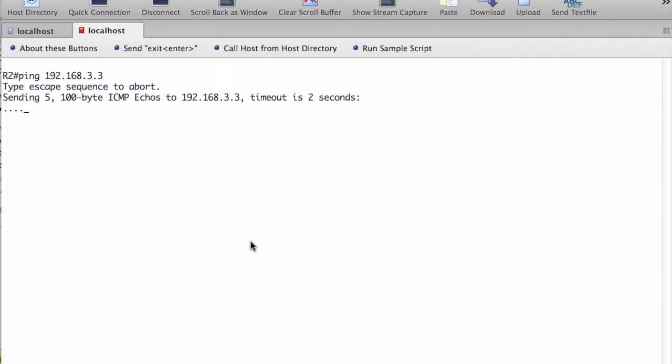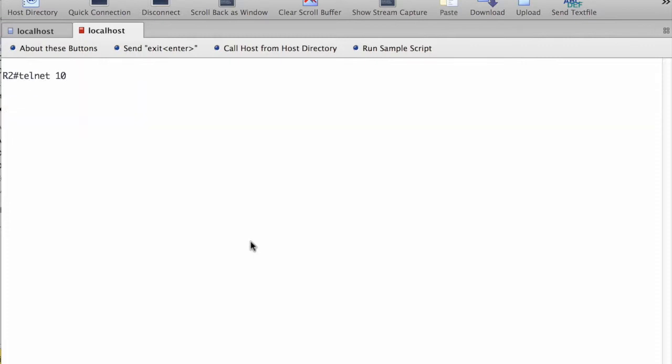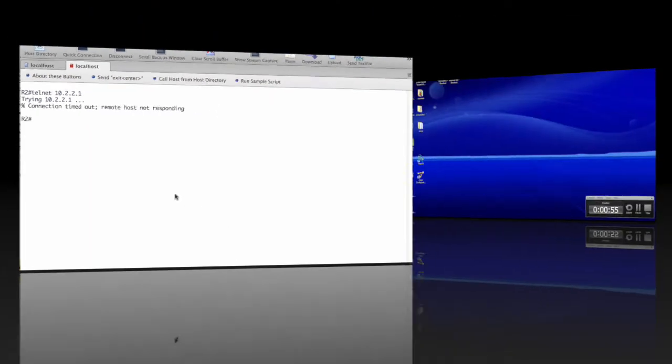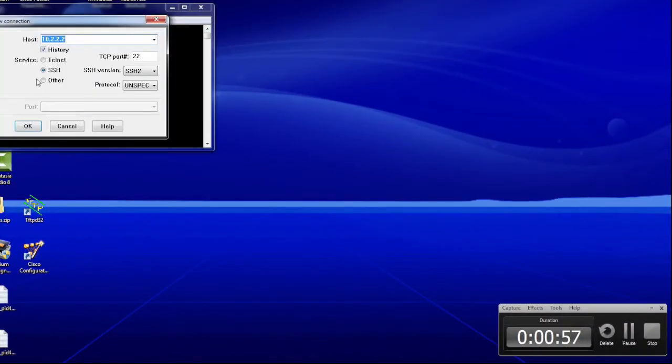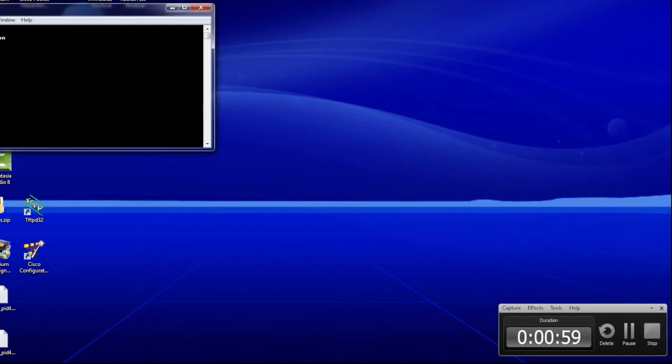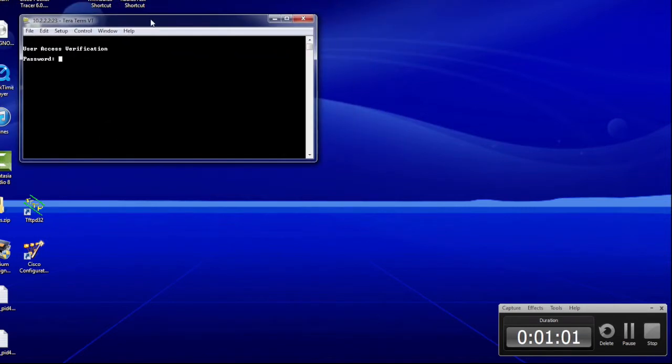For the same reason, telnet from R2 to R3 is not going to be successful either, and it will time out. Now telnet from internal PCC to external R2 and use the Cisco VTY password.